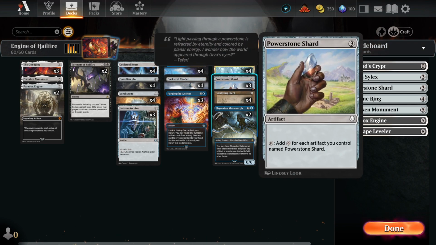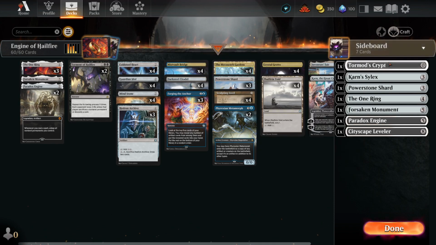Also, I've just found that drawing a 3 mana rock that only taps for 1 can cause some issues. But you still want to draw it regularly. So that's why it's a 3 of instead of a 4 of.